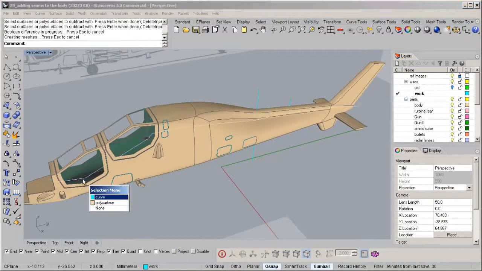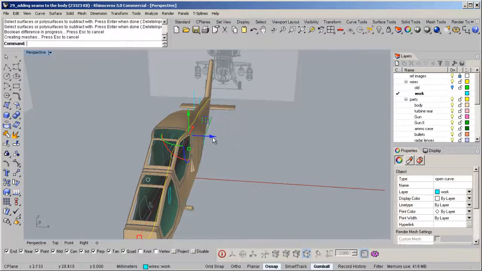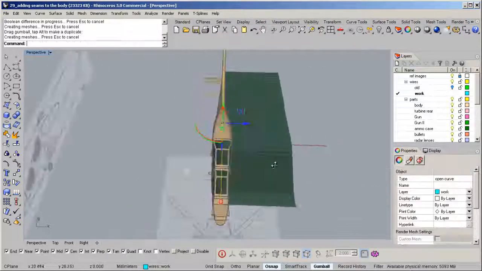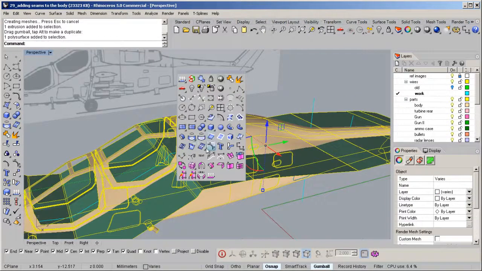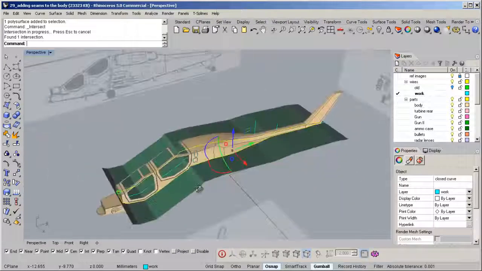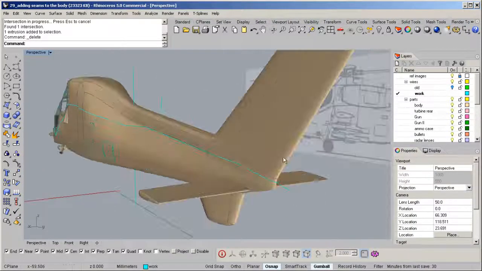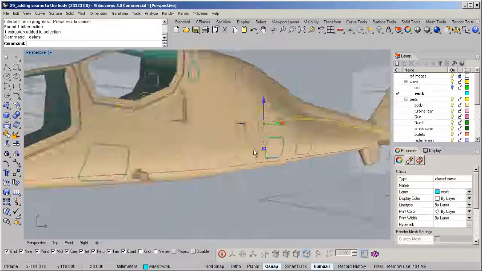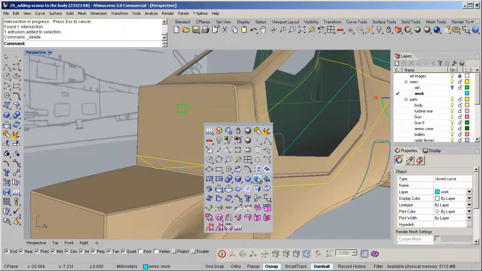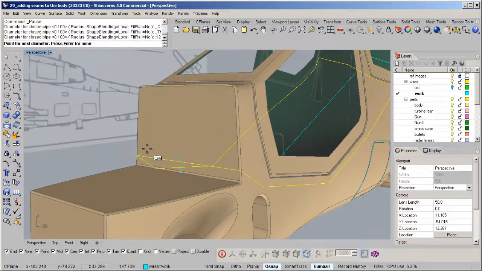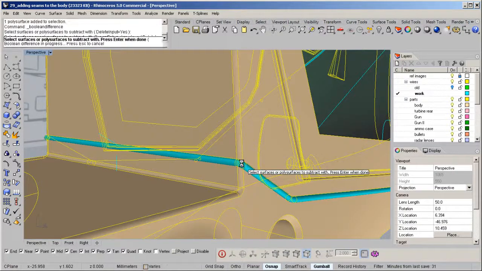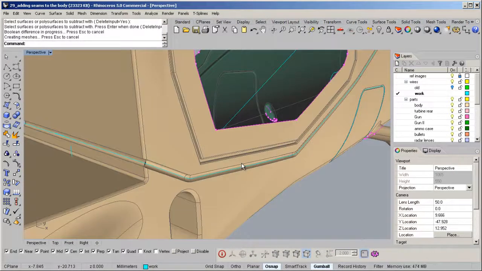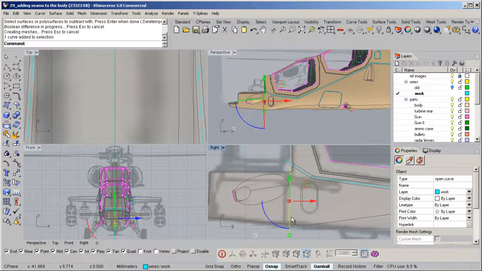Let's go now and focus on this big line here. I'm going to pull it out, hold the control key so I can create a plane, slide it back, and let's select the body and do an intersect. Let's see what happens if we do a pipe. Let's try 0.12. Do a Boolean difference. Okay, that one's finished.